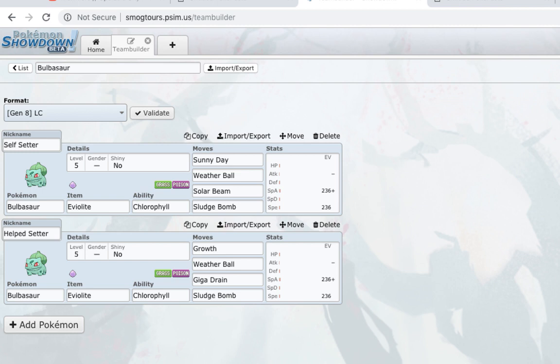But at the time that it was released, no one thought it would be any good, especially because Vulpix got banned. But I found that in one of my favorite teams, Bulbasaur is actually very strong. The two sets that it basically runs have variation between each set, but looking into the self-setter, this is going to be a more self-sufficient kind of late game sweeper, something that isn't necessarily geared around a Sun team.